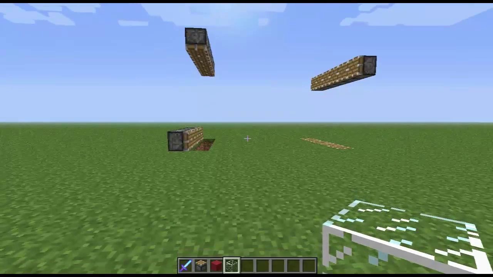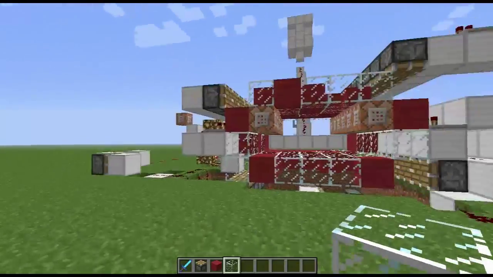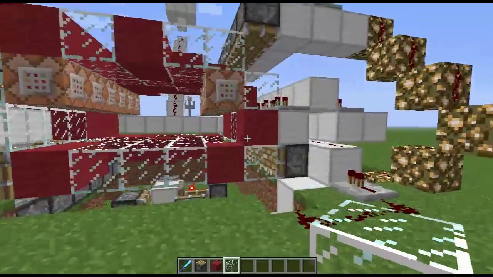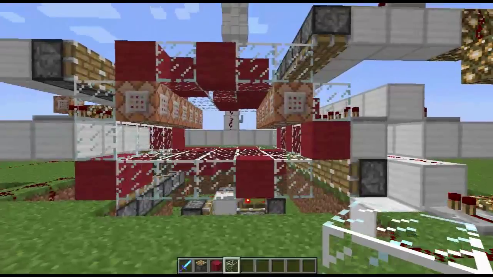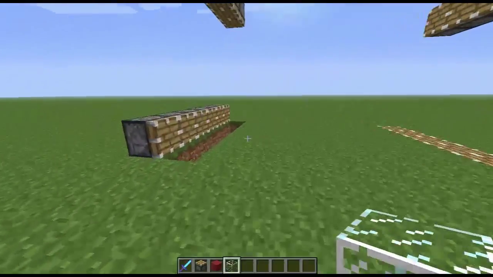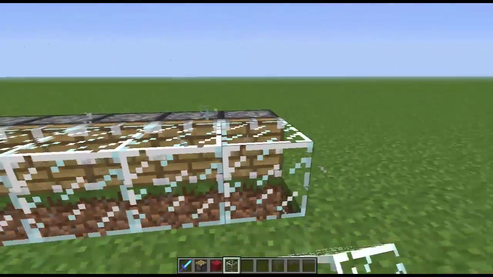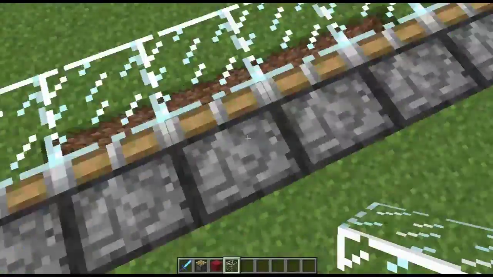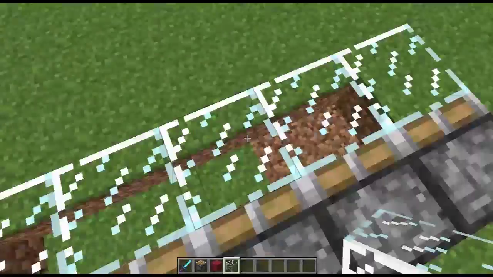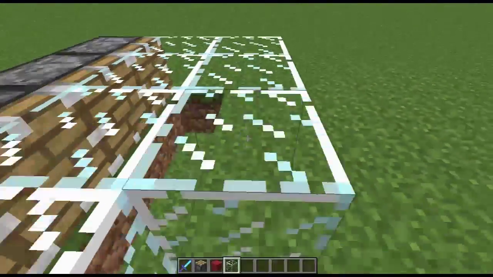Now the next major part of this is the tape. If you come on this one over here, you'll notice that only one of these pistons has a set of blocks on it at a time. So we can just go ahead and use that and say that this will be the starting pistons, and they will have the first set of tape on it.